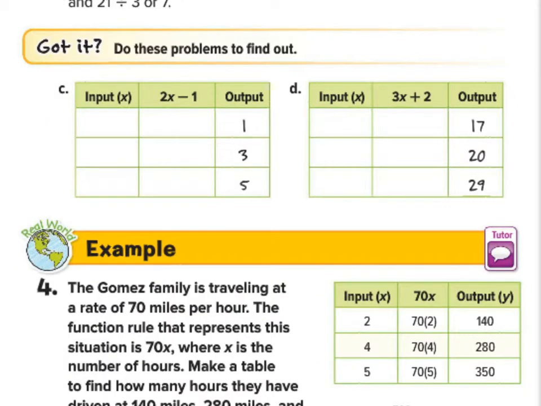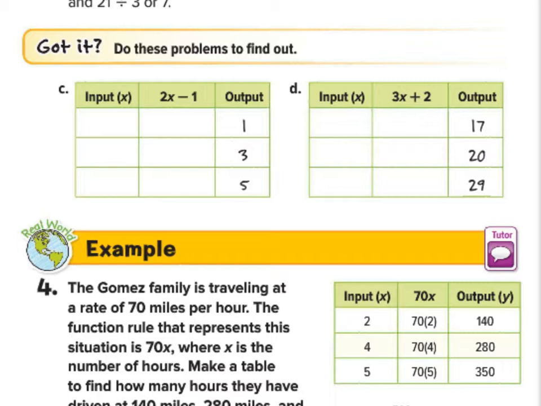Using the backwards design method, let's solve for x in each one of these. As you can probably see, we would have to work backwards. So we have the 1, which is our output. We would have to add 1 and then divide it by 2 to get our input, because our input was multiplied by 2 and then 1 was taken away from it to get the 1. If that makes sense to you. So if we work backwards, we have to do the opposite operations.